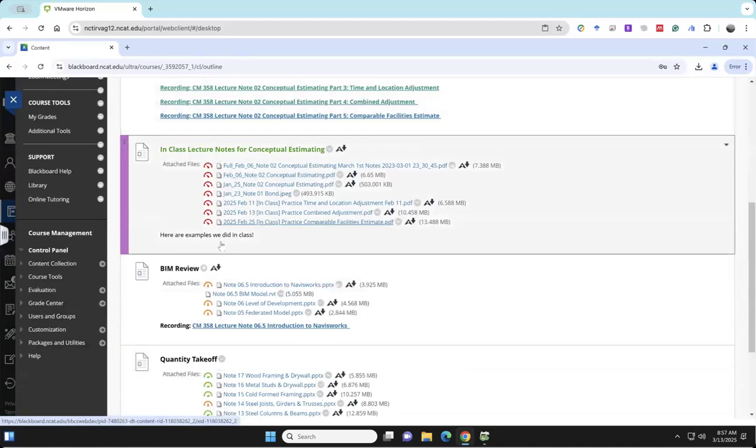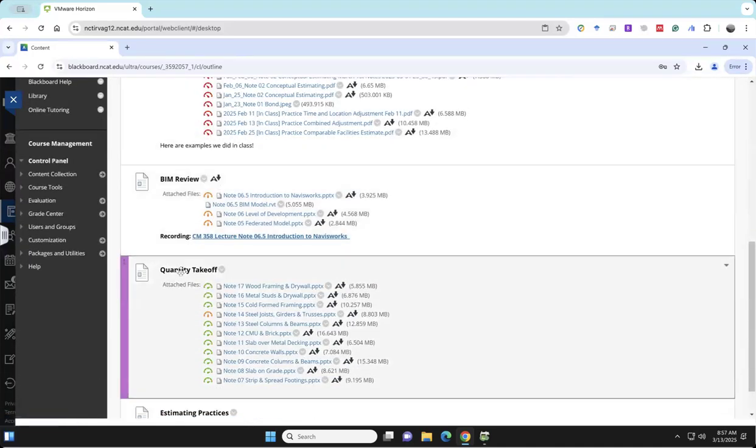We have a section called quantity takeoff. If you look in the lecture notes for quantity takeoff, you will see it's organized in reverse order, but moving down, you will see Note 7 is about strip and spread footing, the slab on grade, concrete columns, concrete walls, slab over metal decking, CMU and bricks, steel columns and beams, steel joist girders and trusses.